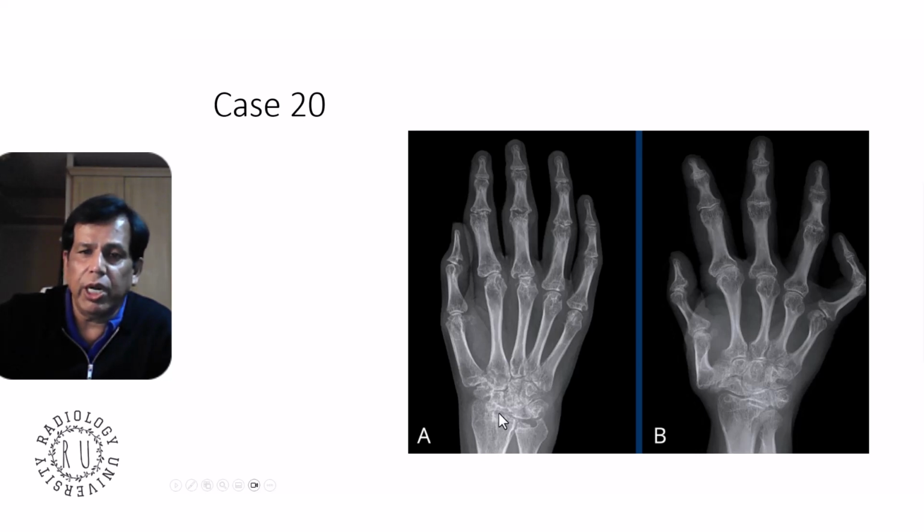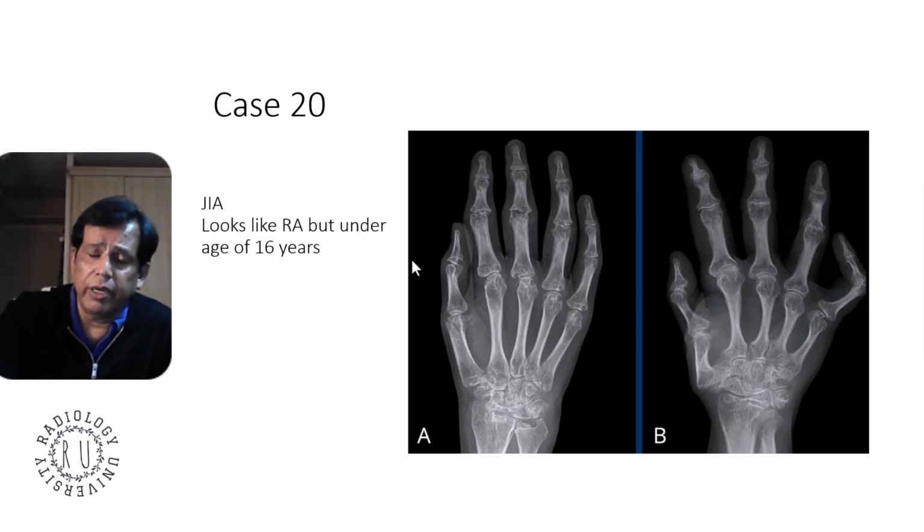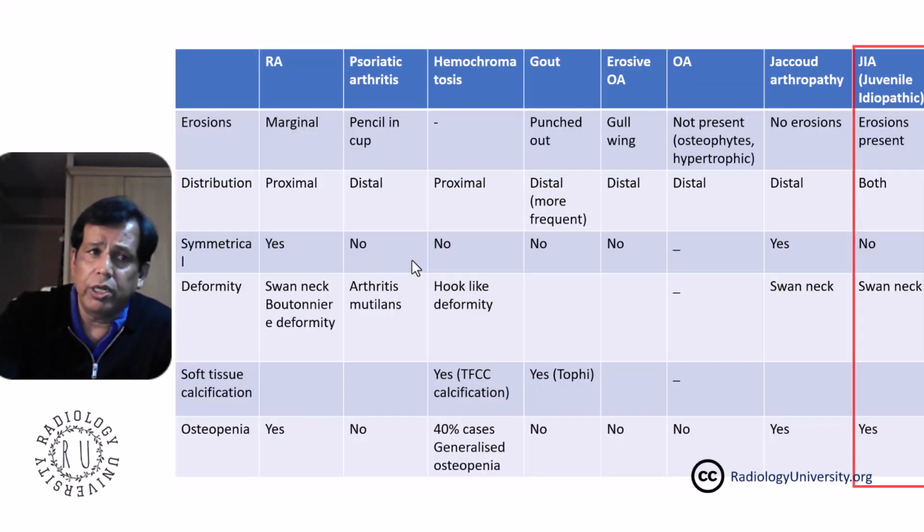So in this case, if this is a young person, then think of juvenile idiopathic arthropathy, JIA. Very important to think about that. It's similar to RA, but think of the age group. So again in the flow chart, the pattern of erosion distribution was both distal and proximal, non-symmetrical, with osteopenia. It's juvenile. As I said, RA and JIA overlap very much. The only difference is you have to see the age group. Juvenile idiopathic arthritis, think of that.